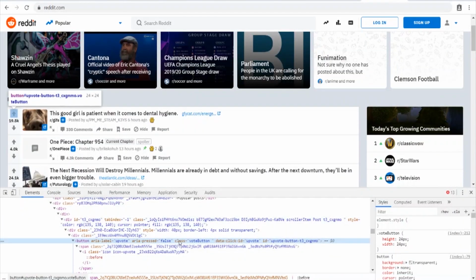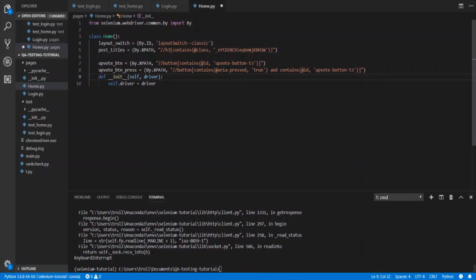You could do at class, at data-click-id, at ID, pretty much any of those attributes. I made sure it has that value pressed set to true, and I reuse this value from up here. So we want to make sure it's a button, and that the value is true, because if you set this to false, it would grab all the elements that aren't upvoted by your bot, or in this case our test bot.